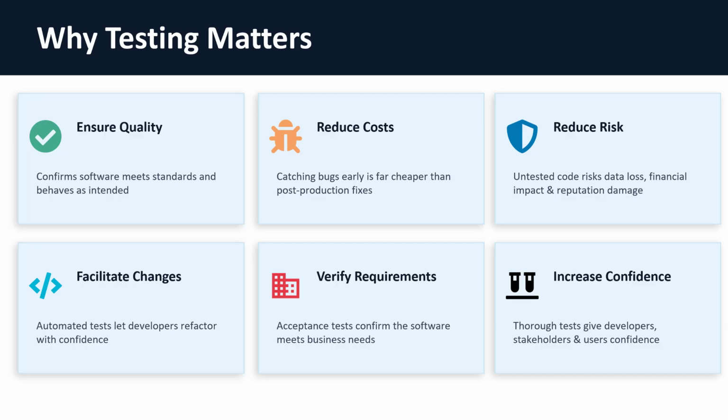5, we verify requirements. Tests can be written directly against the requirements that a client or a product owner gave you. If the test passes, we know the feature is done. That's a powerful way to build confidence and align your team. And that last point, 6, is about increasing confidence, not just for you as a developer, but for your QA, your quality people, your manager, and the client. Confidence really is a deliverable, and tests are what produce it.